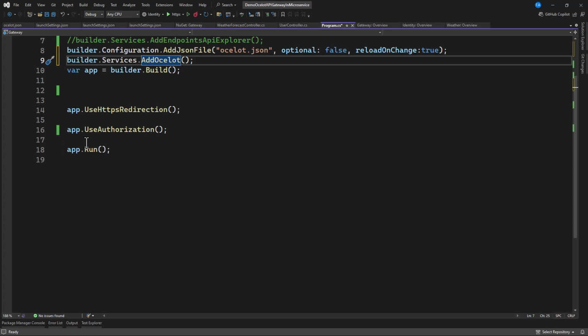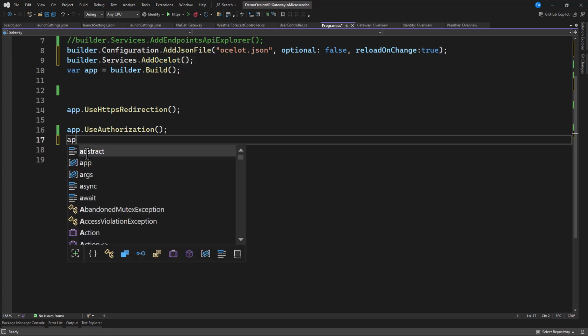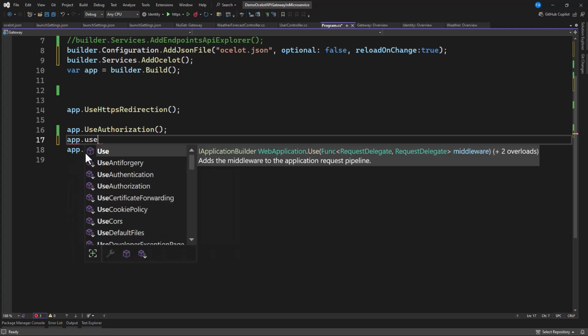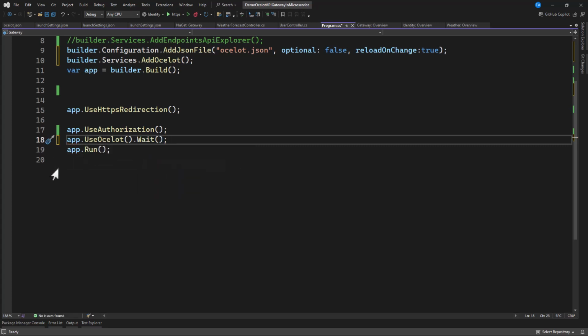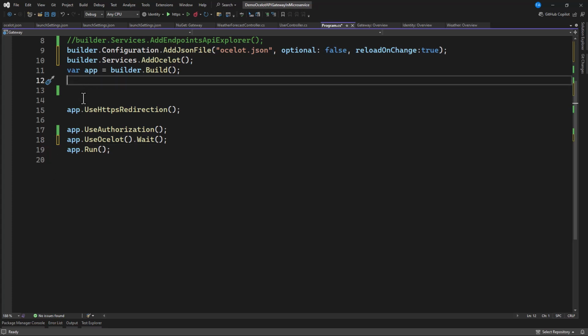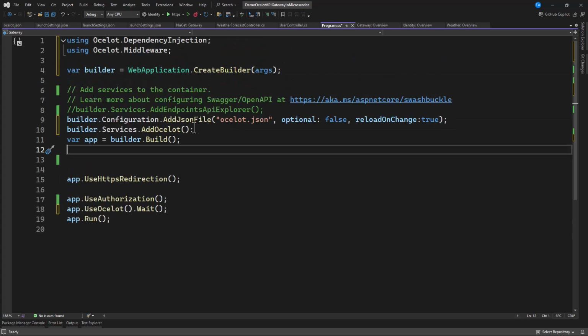So app.Use Ocelot, await. Aside from that, maybe let's add CORS here, because we're going to have requests coming in and going out.